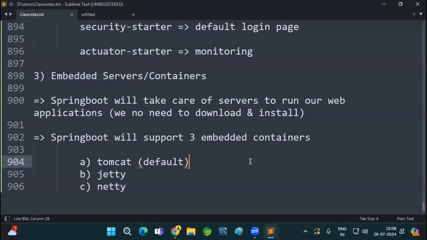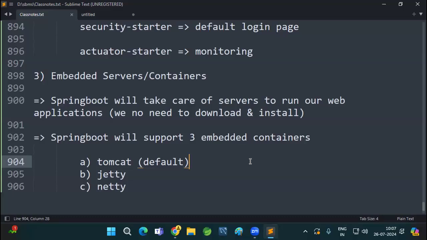Whenever you create a web application, a server is required to run it. Instead of us downloading and installing the server, Boot will take care of the server if you add the web starter. There are three types of servers Boot supports: Tomcat, Jetty, and Netty.